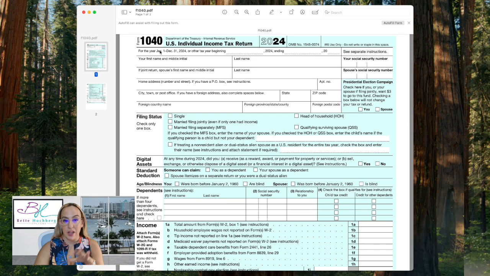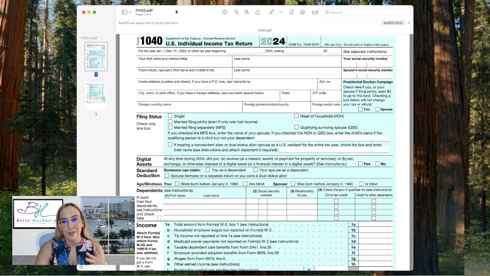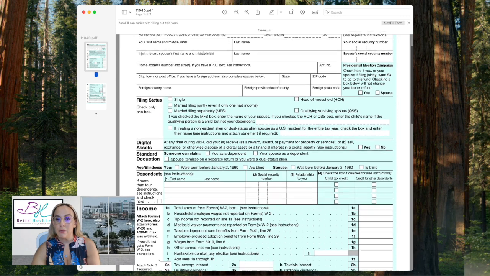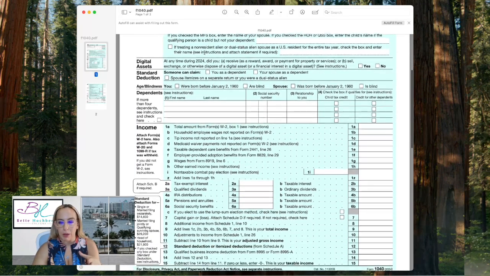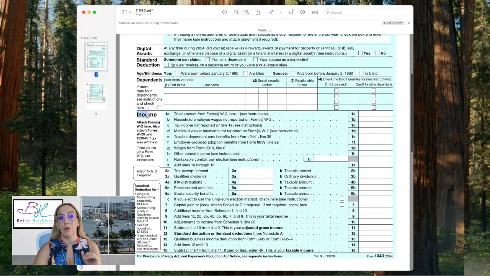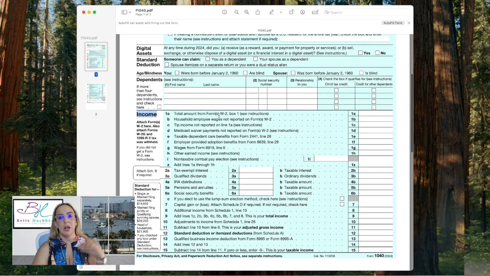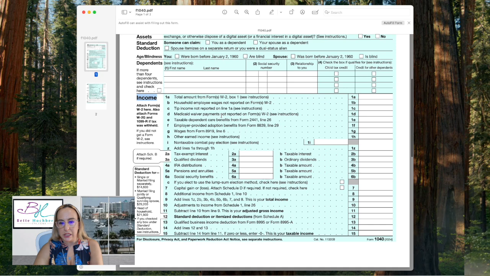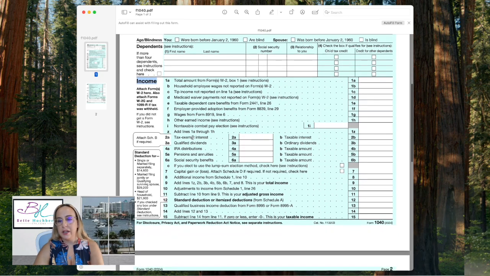So this is a 1040, or an individual income tax return. This is what many humans will be filing, definitely not all. There's a lot of administrative stuff, name, status, blah, blah, blah. If we come down to this area where it says income, we're going to start seeing the elements of income. Probably one of the most common is W-2s, right? If you've got a day job, you get a W-2, and that's where that information goes, right here in box 1. I'm going to ignore some of these things for the moment because they're related to W-2s.